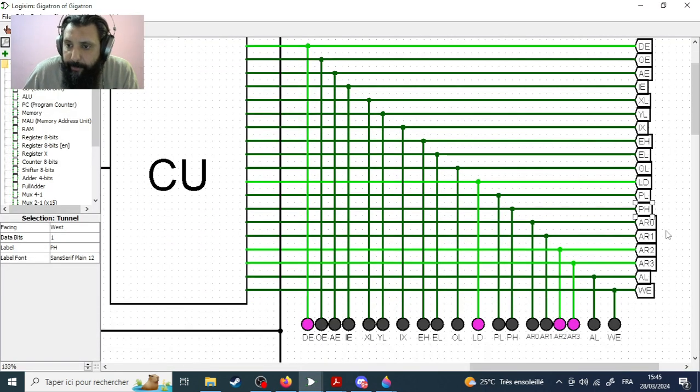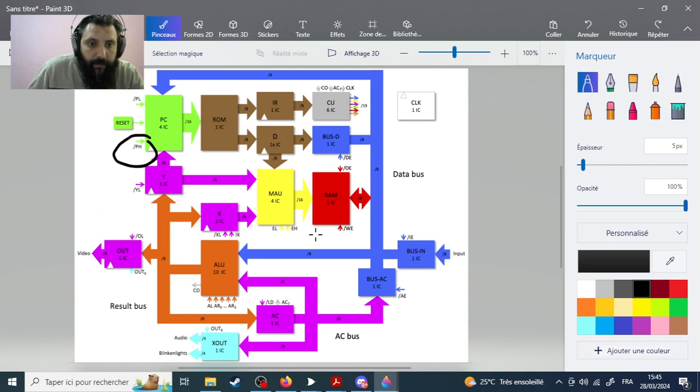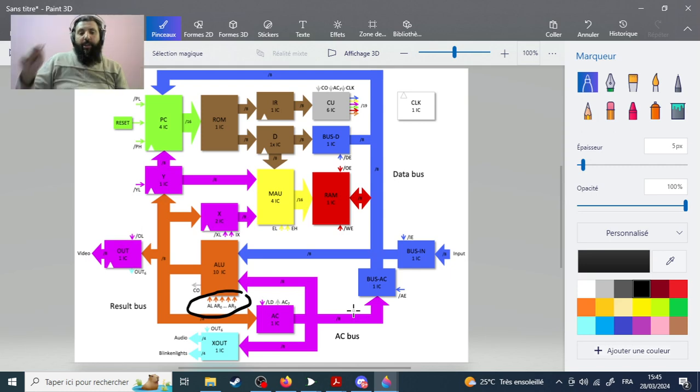Yes. Okay, let's continue. And we have those signals, AR, AI, 1, 2, 3, 4. Those five signals are pretty simple. They are used to choose which operation should be done inside the ALU. The ALU is a combination circuit, and inside the ALU we have the function signal to choose which operation we have to choose.